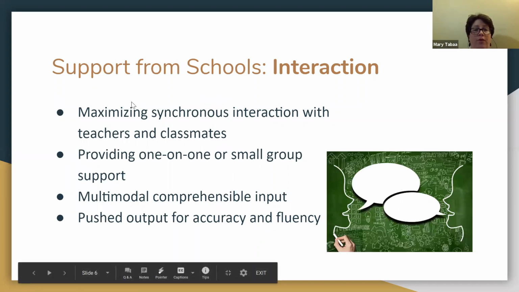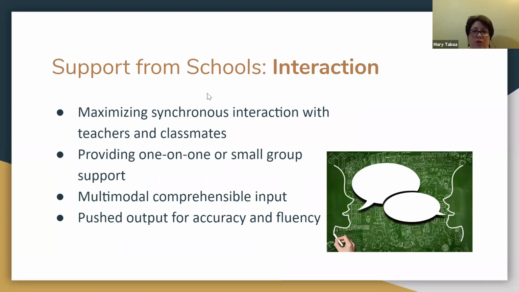Support from schools. Okay, so here we're going to talk about interaction. This is super important, as I mentioned, for English learners because they need to practice their reading, writing, listening, and speaking in order to develop their English. So the first thing that teachers need to do is maximize their interaction with teachers in the classroom when they're having that synchronous class session. If they're online with the students, talking to the students, as I'm doing right now, talking to all of you parents, that's not giving them the interaction that they need.